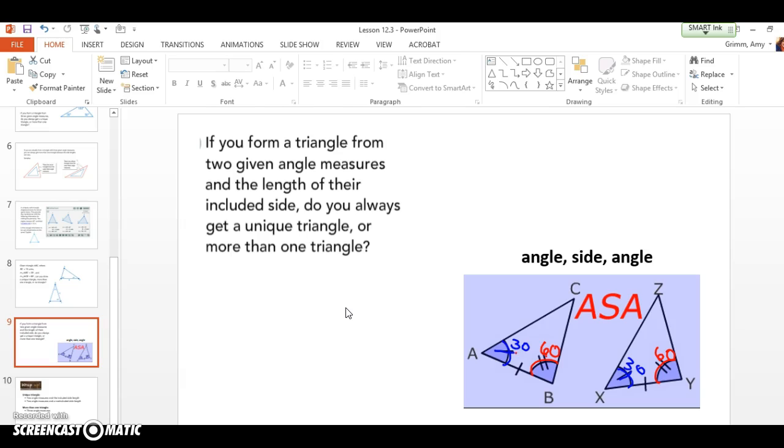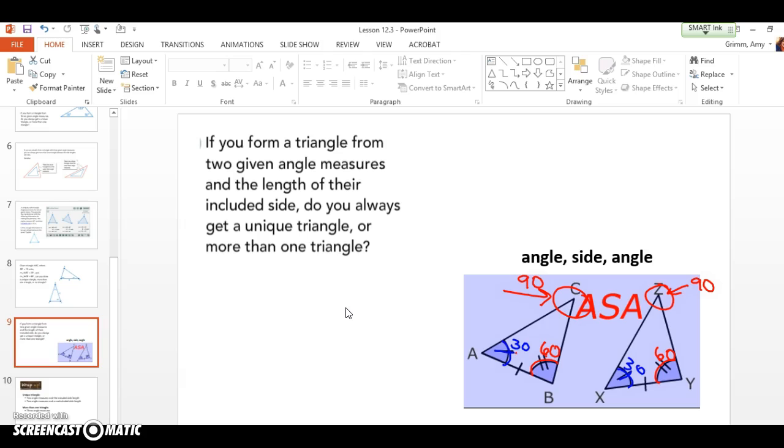What is 30 plus 60? 90. How much would this angle be? 90. Another 90 because all triangles are how much? 180. So it'd be 100. All triangles are 180. So anytime I really give you 2 angles, can you always find the third angle? Yeah. And if these 2 angles are the same, is that third angle always going to be the same? Yeah. It is. Okay.